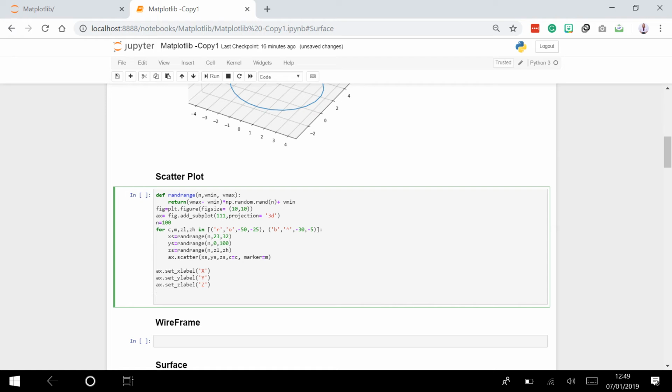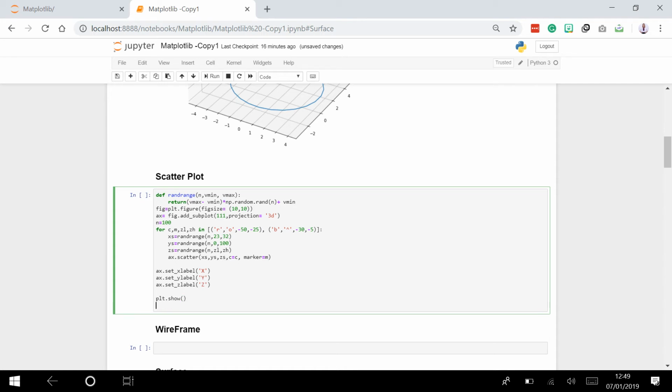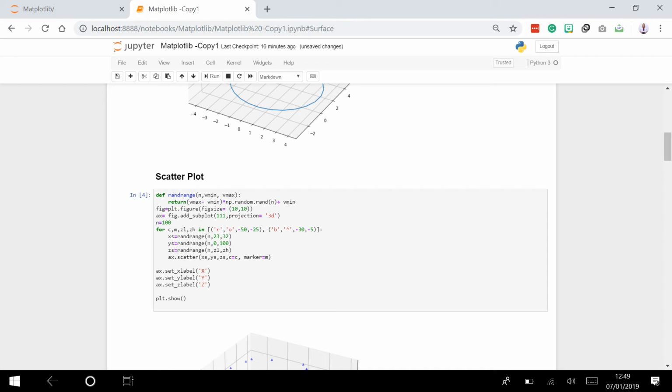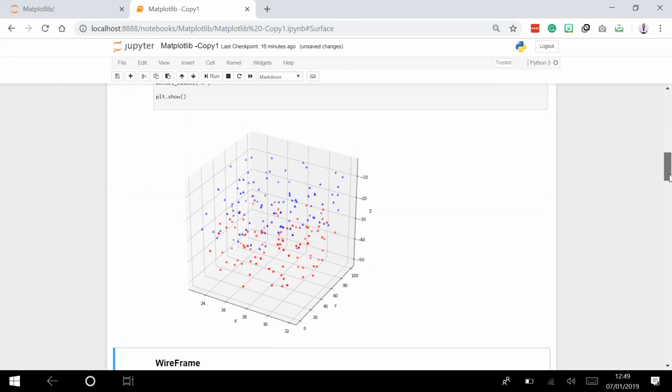And of course plt.show, and brackets here, and then show it. So this is our scatter plot here.